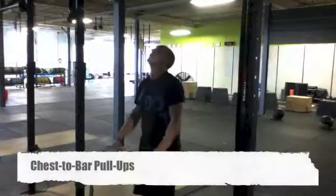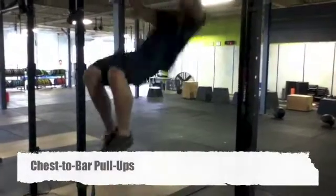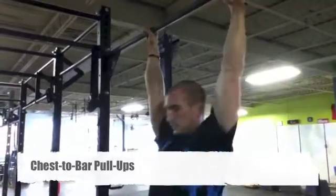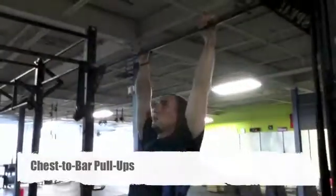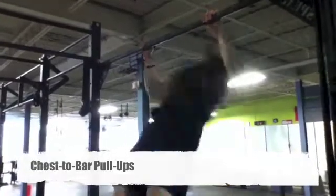So good reps: Jared's going to hit his chest anywhere below the clavicle, full extension at the top, chest to the bar, clear contact. You can butterfly, you can traditional kip, however you get it done, as long as the chest touches the bar, full extension at the bottom. So again, on the no reps, just missing range of motion, whether it's not touching the chest to the bar or not extending the arms in the bottom.